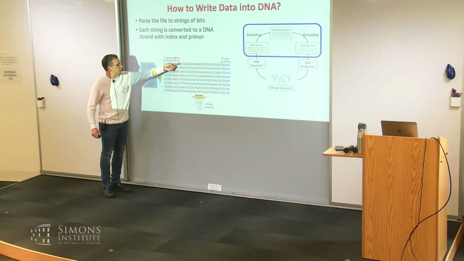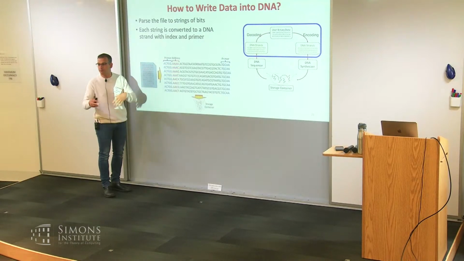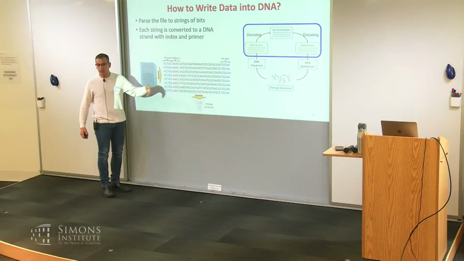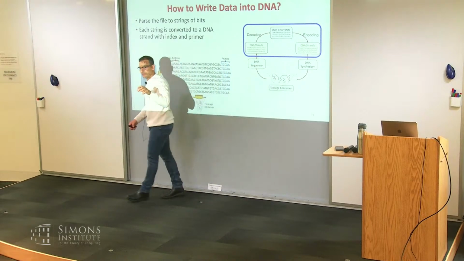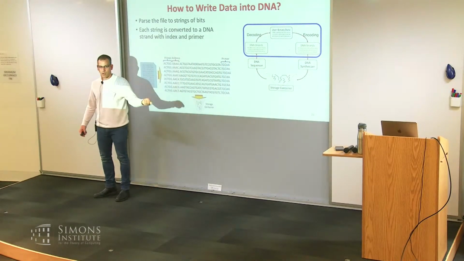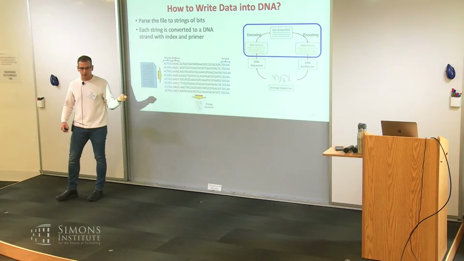Now, this is going to have millions of copies. This is also. So if I have a file, and I'm doing my math, let's say that I need 10,000 strands that store the data, times, let's say, 1 million copies. It's a lot. All of this is here. Whenever I want to read, I'm not going to read the 10,000 times 1 million. We take a sample out of it, and hopefully we can decode and read the data back.